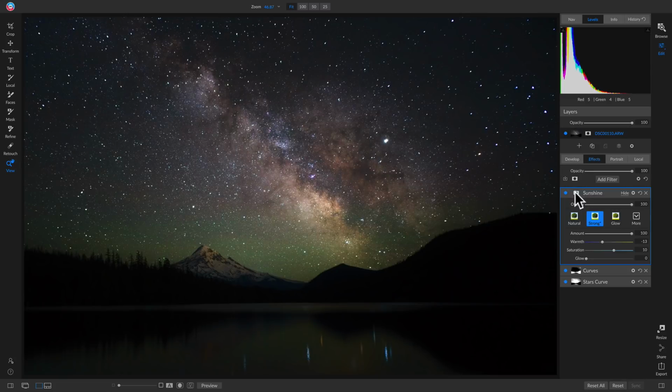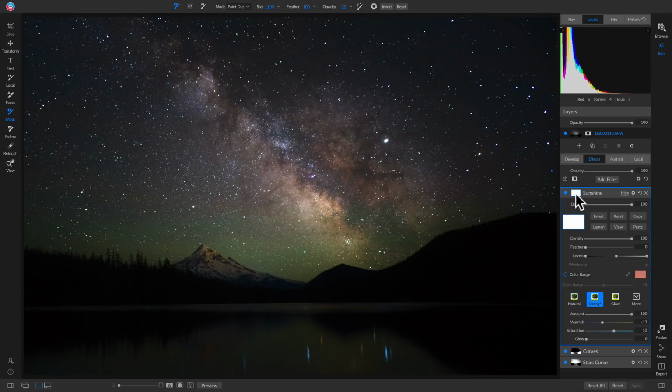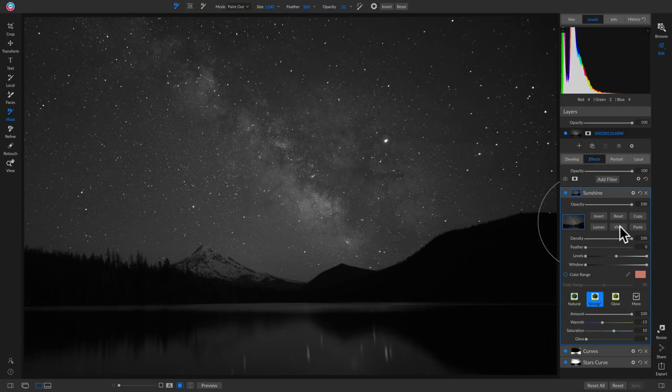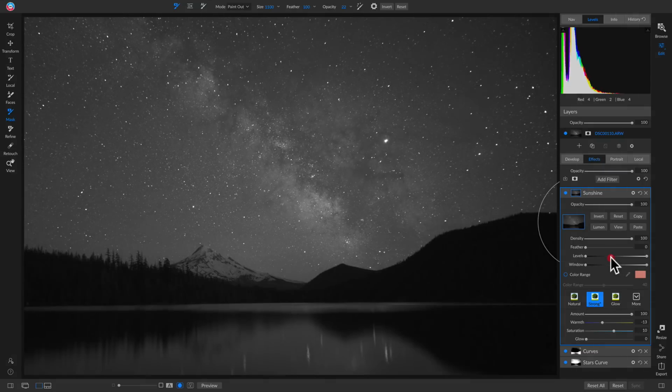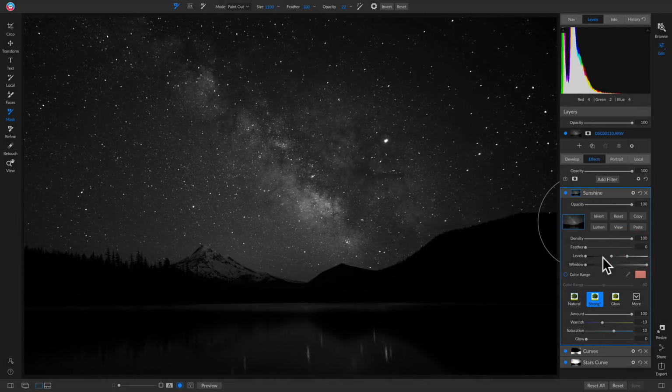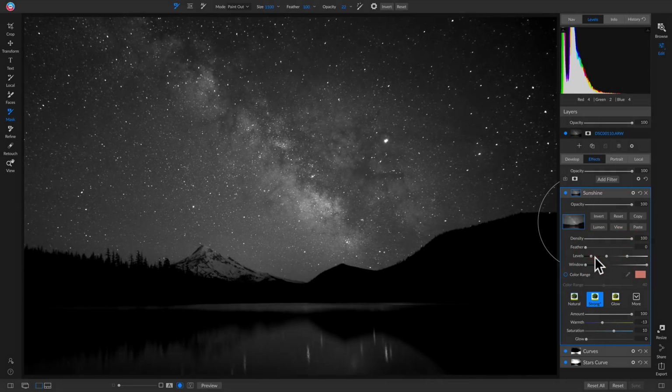And so I'm going to go into my sunshine filter here, and in my masking options, I only want this sunshine filter applied to my stars. Well, because the stars are bright and the area around it is dark, we could use a luminosity mask. So let's go into our sunshine filter, and I'll choose luminosity mask. And then I can view my mask, and same thing like before, we can head down to our levels, and I'll remove some of the midtones, and then I'll pull back on the highlights, and I can just kind of channel this look for our stars.